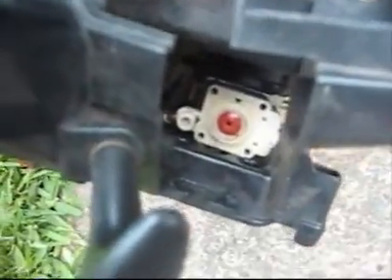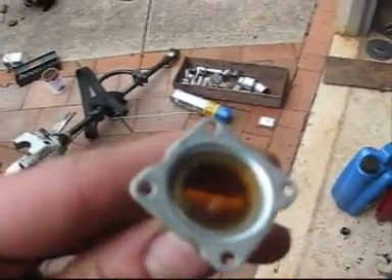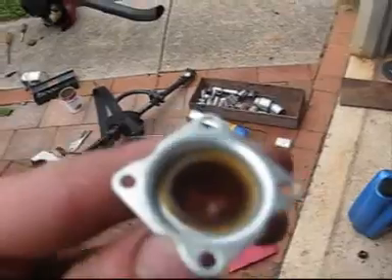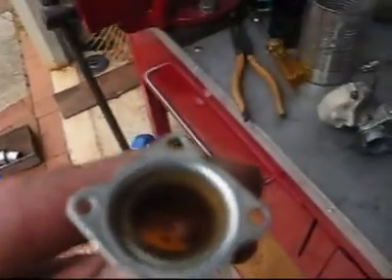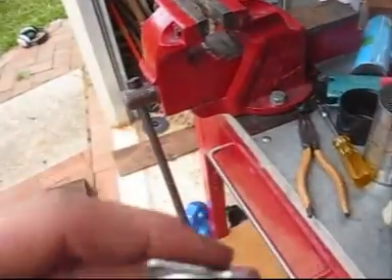I'm still learning — I've been doing it for four years. I just took the prime bulb thing off there, and luckily I picked up all these Ryobis. I took the prime bulb off the Ryobi and it fits in here perfectly. I think I might have to put a bit of super glue around there — hopefully that won't melt it — because it can just sort of fall out. But maybe when I tighten it down, it'll hold it in.